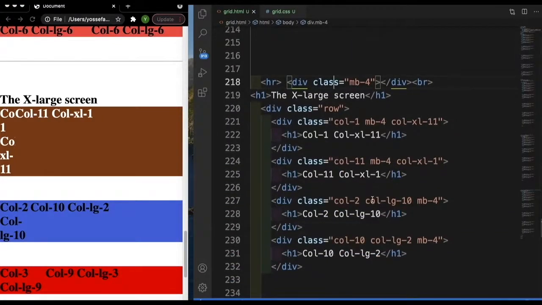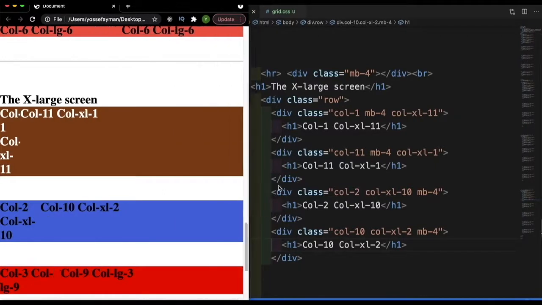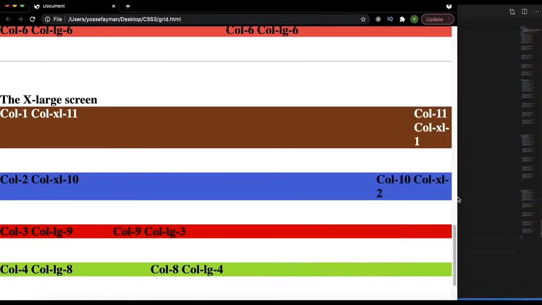This one to be for the X large, X large, X large, and X large. Save and go back. Now we got this. Now we can make the screen larger to make sure that everything is working fine. So now we got here the column 10 and the column 2.